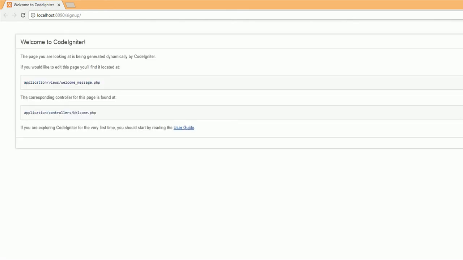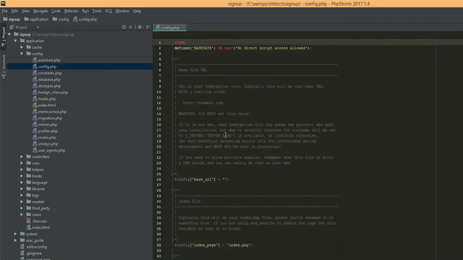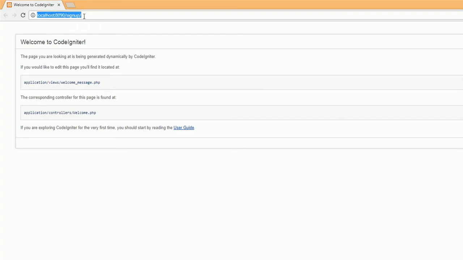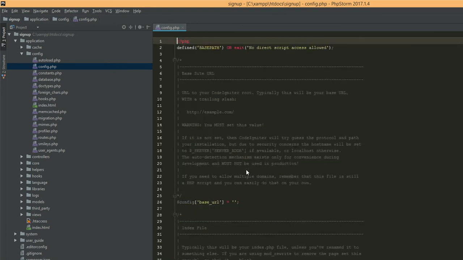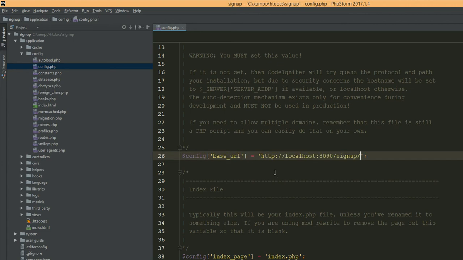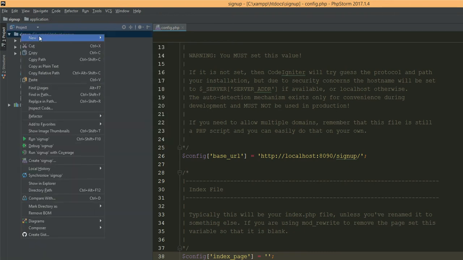It's the beauty of CodeIgniter that they have zero configuration, and we are going to set up config. In config, we are going to copy the site URL, and we are setting site URL, sorry, not site URL but base URL. Okay, base URL, because it's the root directory, and it's mandatory. That's why I told you that I consider that you have the basic knowledge of CodeIgniter 3. We are going to remove this index.php because we are not going to call that, and we are going to create an .htaccess file for pretty URLs.